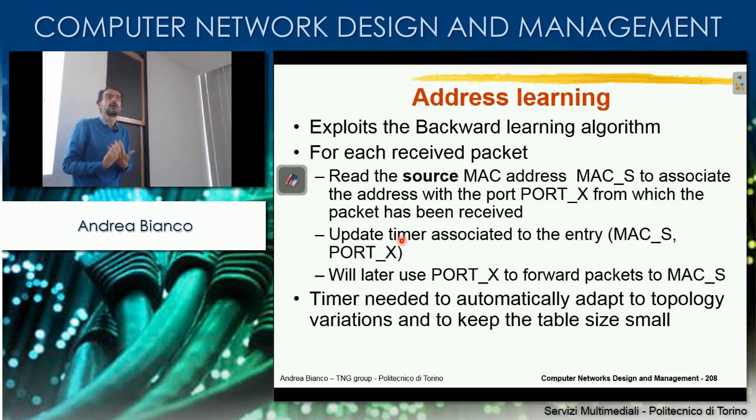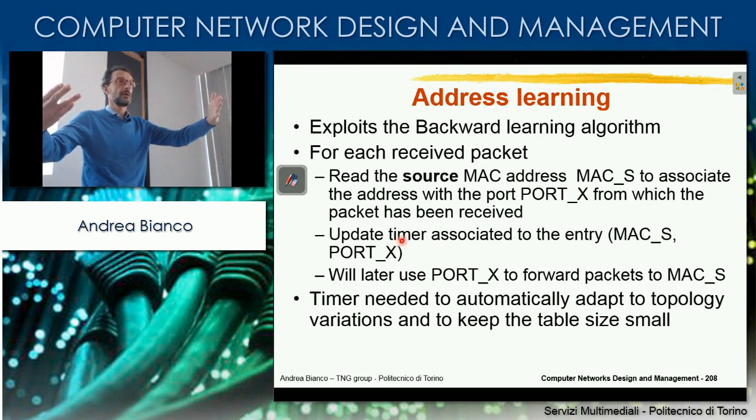That's called backward learning. I will learn the path on the basis of the back path with respect to the packet coming in. Okay? Now this works perfectly well only if you have no loops in your topology. If you have loops, then you can demonstrate that this algorithm is not only not working properly, but it may create a situation in which you have packets which travel forever in your LAN, or you will have destinations that will not be able to reach because the signs that you have in these squares are not coherent.